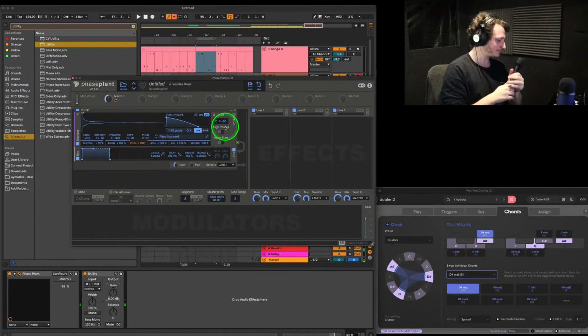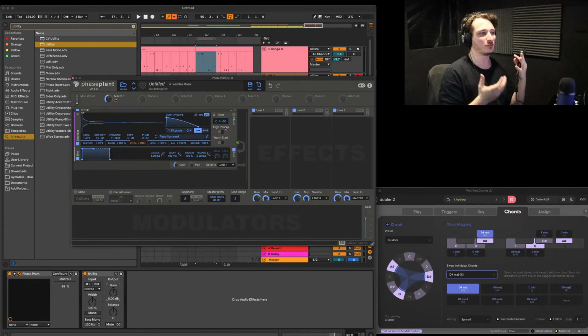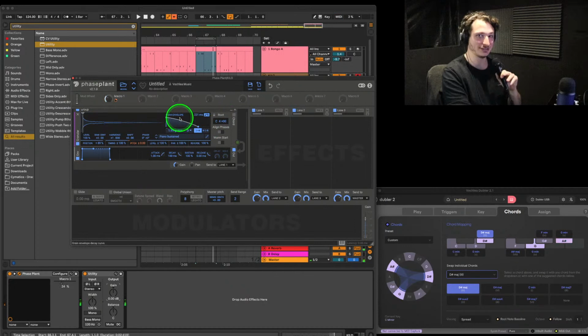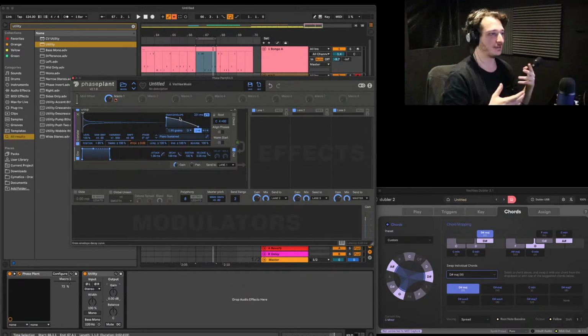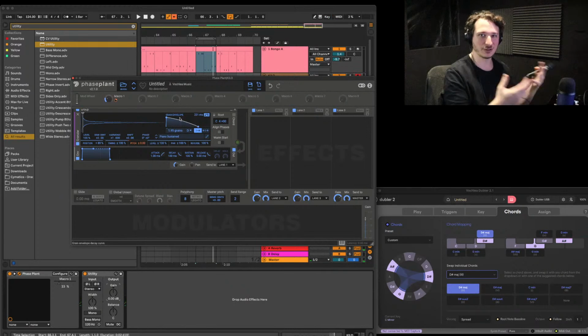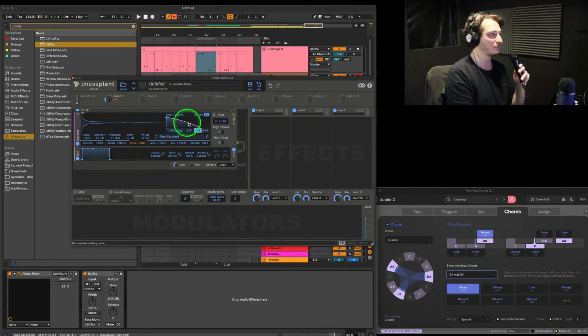And also, while we're doing this, one huge benefit of using samplers while singing with Dubler is that it frees up your hands to be able to comfortably look at the screen, tweak parameters as you're singing. So it's just a really expressive and freeing way of sampling and just tweaking parameters, tweaking your effects while you're singing, hearing what you're doing back. It just gives that freedom to be able to edit everything comfortably.